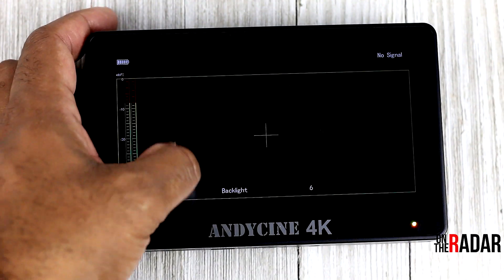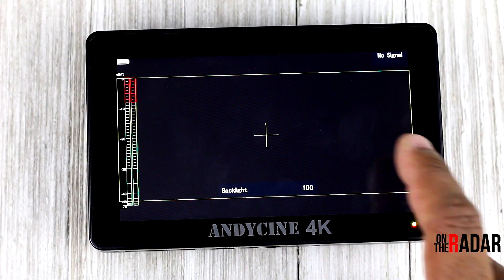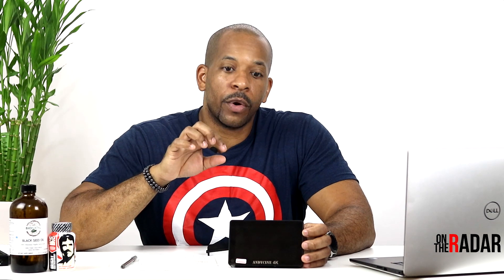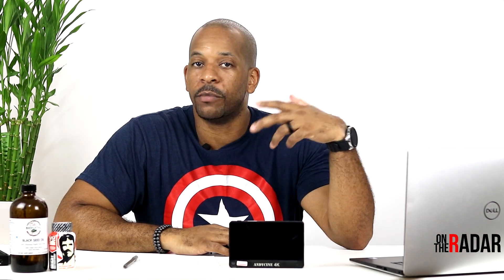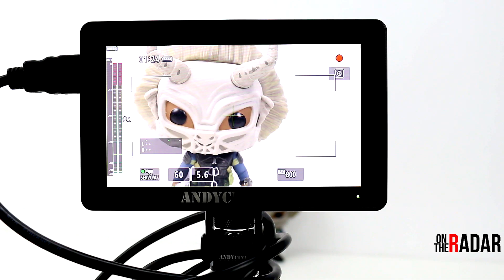There's no speaker but it does have a headphone jack. The touchscreen lets you swipe up to access different functions, swipe one way to change brightness, the other way to change volume, and tap twice to enter the panels and access other features. For anybody who doesn't know, the touchscreen on the monitor only accesses the monitor's functions — it doesn't allow you to control your camera functions. I didn't know that, so it's good to be aware of.